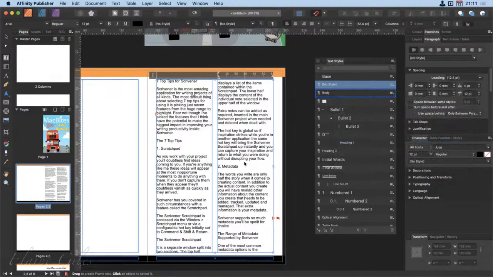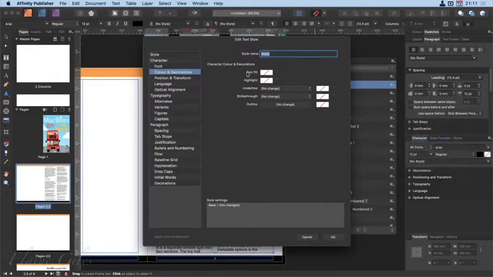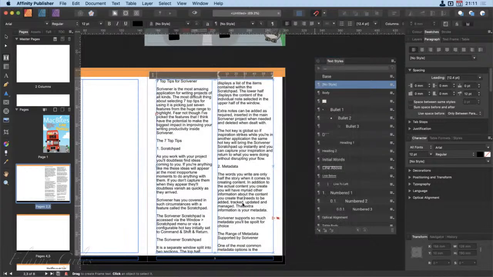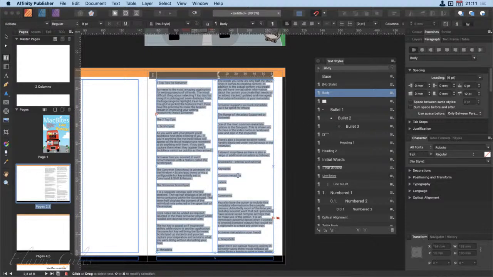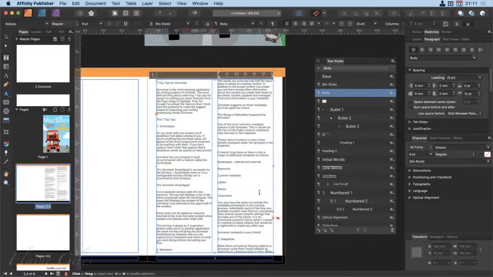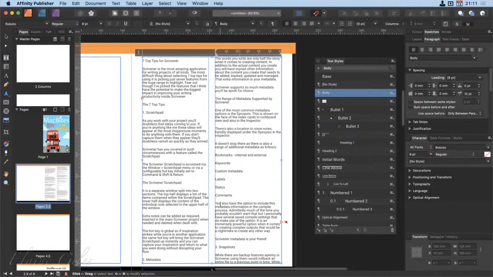When I go into body and I look at this, it's no change. So hopefully that will come through. It's the base and no changes. Okay, so if I now go into my story and I select the whole thing and I apply the body style, the size is much better for the material that I'm working with, for the printed output. And you can see I've got spacing and all kinds of things going on here, which is great. Now I need to start working on this particular body style.